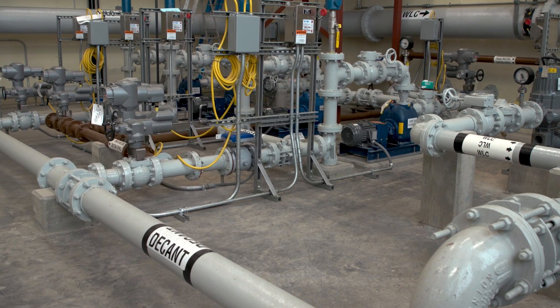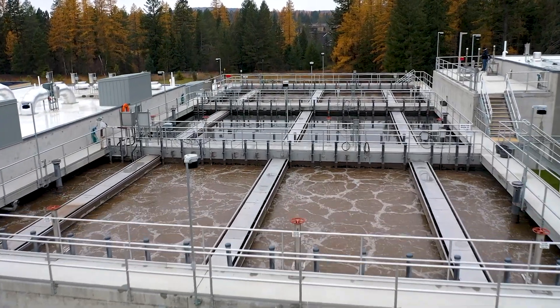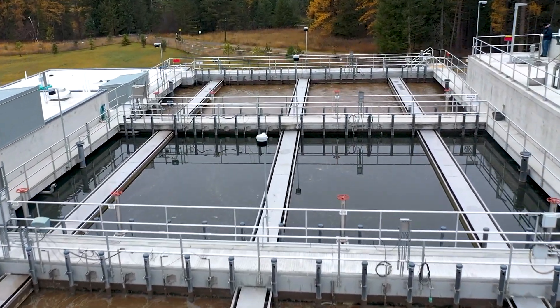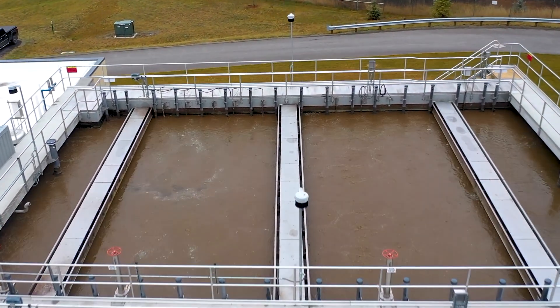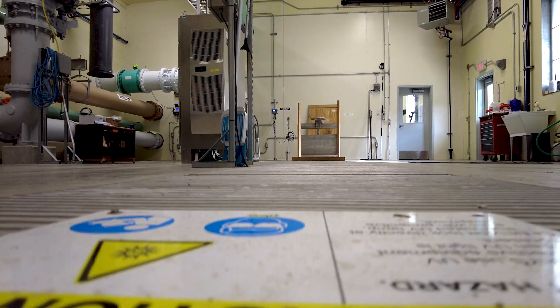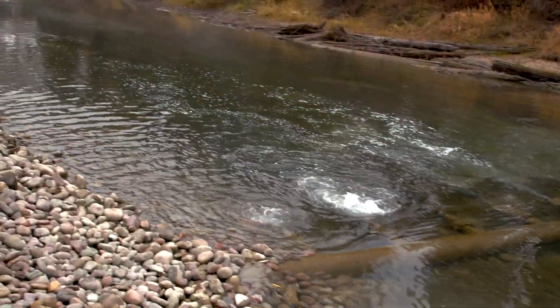As feed enters the reactors, clean water on top decants out to the river while new water enters at the bottom. After that, the system aerates and goes through denitrification loops — aerating, letting the granules do their work to take up all the phosphorus and ammonia, and then settling. We discharge the sludge that doesn't settle well, then we're back to square one — filling up again — and the effluent goes over and down through the UV trough for disinfection and then out to the river.